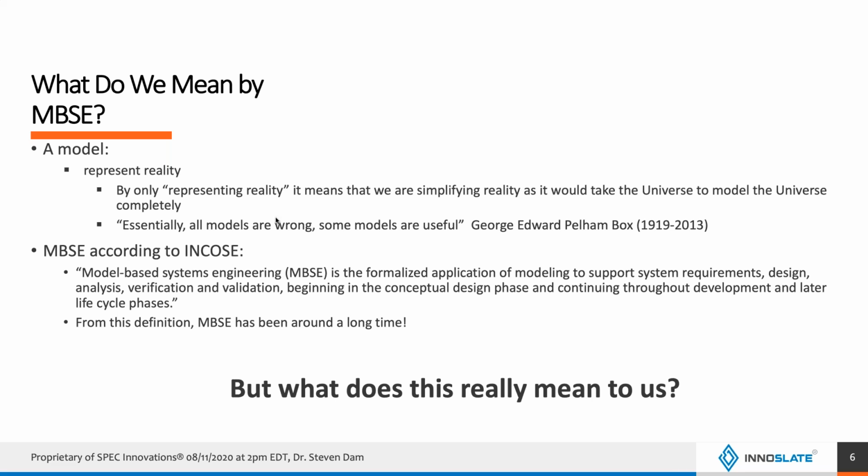So, models are great, but remember what George Box said: essentially all models are wrong, some models are useful. And that's an important thing to always keep in mind. So the purpose of the modeling is to help us derive the functional requirements, the performance requirements of the system, and then verify and validate that those requirements have been met and support them throughout the life cycle through that process.